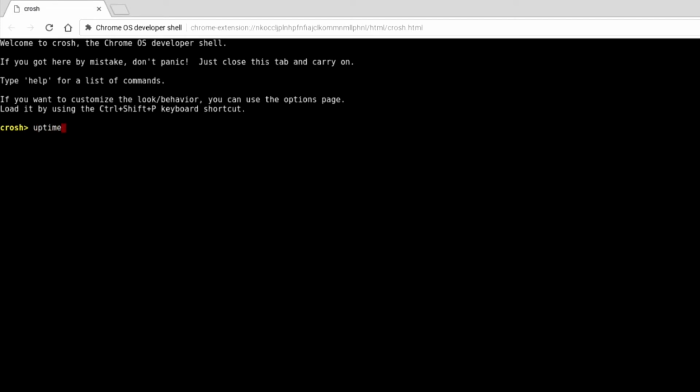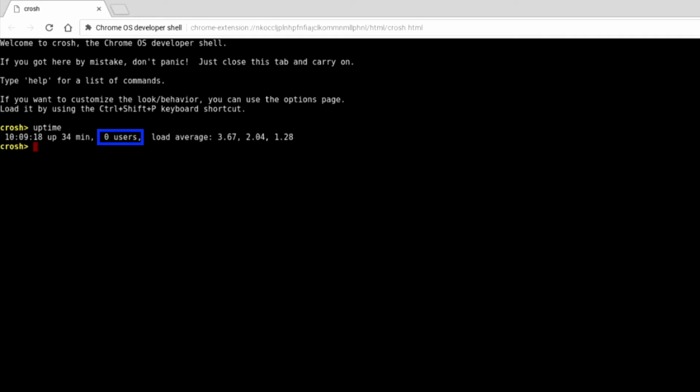When you press Enter on the keyboard, you are presented with a single line of information which relates to how hard your computer is working. If we start on the left side, the first piece of information is simply a timestamp telling us the point at which we ran the uptime command. Next, we have uptime, which is how long the computer has been running for. You can see in this example, our Chromebook has been running for 34 minutes.